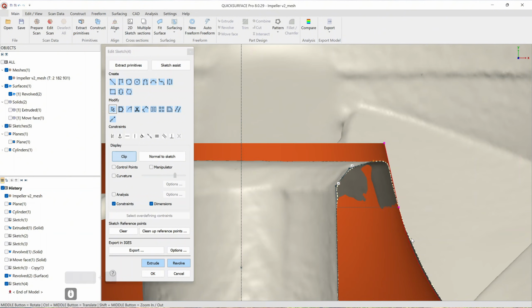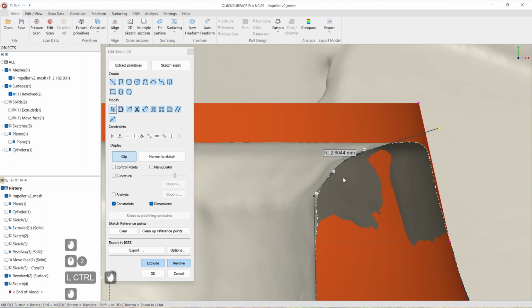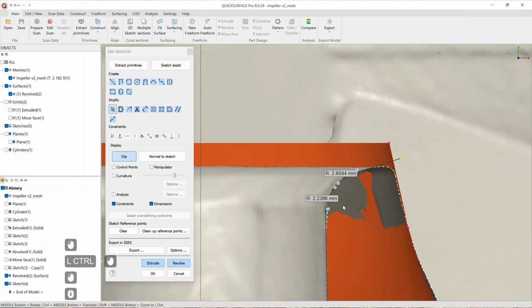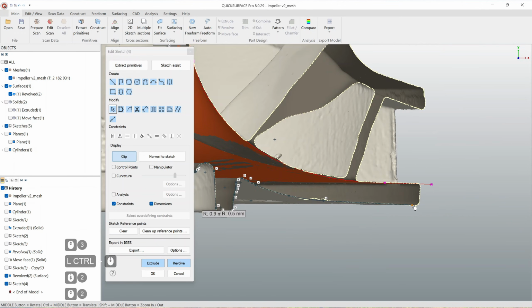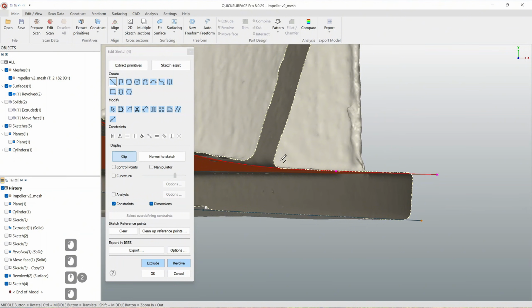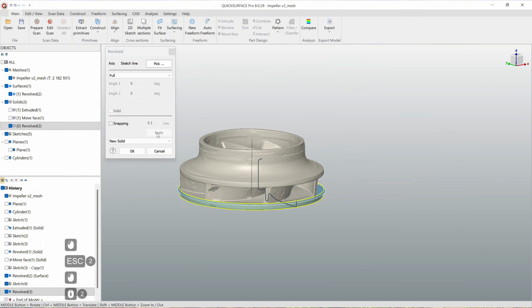Like this, and just punch it through our previous revolve. Let's intersect these two. So create another revolve.